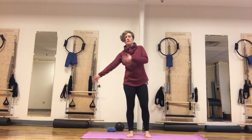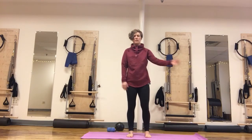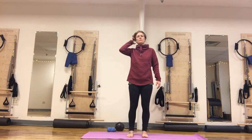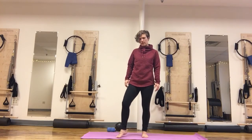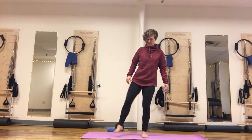And as you do this, can you feel this shake and this vibration resonate through your body? Kind of how far does it go? Other side. And then we'll do the same thing with the leg. The leg can either be down, and you can shake this way, or I prefer to kind of channel my dogs and shake my leg out to the side.